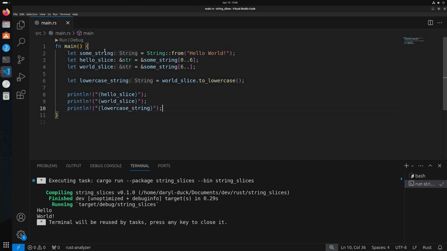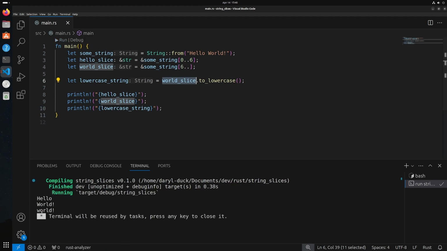This function is available for some string and for world slice. So if I run this, you'll see the lowercase w there. But if I was to change this to some string, that also has the same method, and it does it for the whole thing. So this allows us to do lowercase on a portion of that string rather than the entire string.